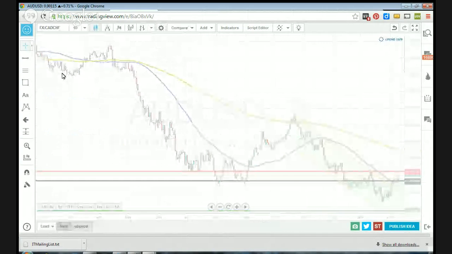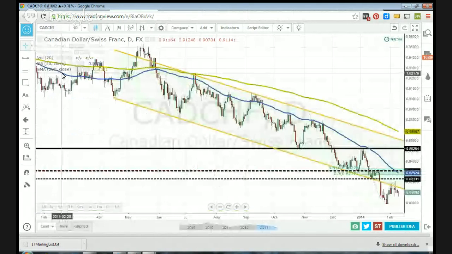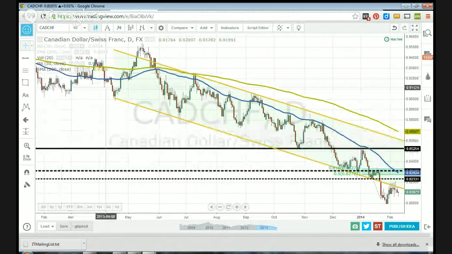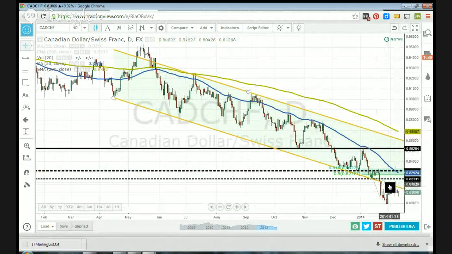Canada Swiss. Yeah. Well, same as with the Euro Canada, it's in that price channel, and some people may like the idea of trading a retest of a channel after a breakout. I'm not one of those people. I would like it, if it can pull back all the way out to the 50% moving average here, 50% Fibonacci retracement. We have a nice support level, 50 simple moving average here.